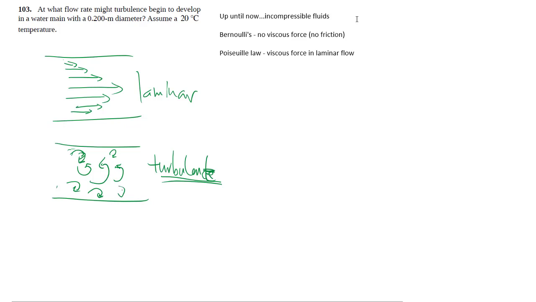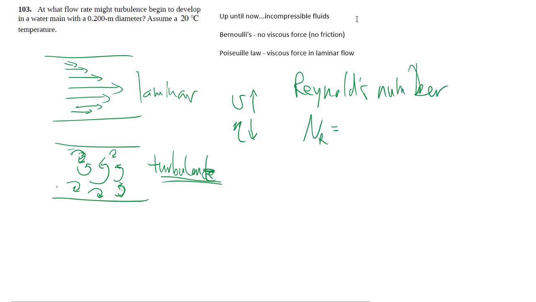And you can sort of see that in, say, if you open the tap a little bit, it's nice and clear where you have regular organized sheets of moving fluids. And then later on, it starts becoming all cloudy and bubbly because of all this swirling that happens. And swirling tends to happen as your speed goes up and your viscosity goes down. So it's harder to make honey swirl than to make water swirl, for instance. So this last concept in the chapter has to do with this thing called the Reynolds number, which is supposed to help us define some kind of boundary of whether the flow is going to be laminar or turbulent.